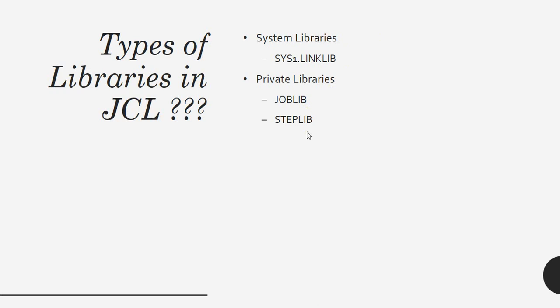How do you execute your program? What is the specific step that is needed? That specific DD name that we use, STEPLIB and JOBLIB. And again, the differences between JOBLIB and STEPLIB. This is very, very much asked. I don't think the interviewer will leave you without asking these questions, especially if they are looking for a batch programmer with experience in JCL, and if their requirement is completely on JCL, this question is very much asked.